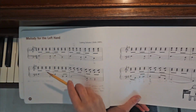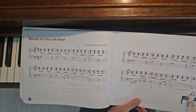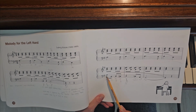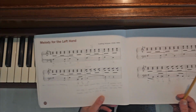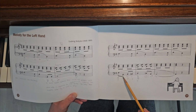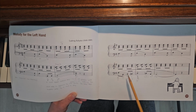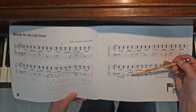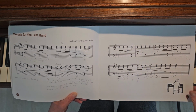Top line, as I mentioned, is the same as first line in the beginning. So we're going to skip right over that because we already know that. We're going to go to this little finagle here on the left hand. All right, let's first sing it. So this is do. Do, mi, fa. Until here is pretty okay, right? Do, mi, fa. We have the same thing here too, the melody at least. Do, mi, fa. Only here we have do, de, do. You have two eighth note beats. So that part we know. Do, mi, fa. And now the fa becomes half step higher, which is from a C to a C sharp. And we call that in solfège fi, to make something higher. Fi, just like the vowel fi is higher than fa.